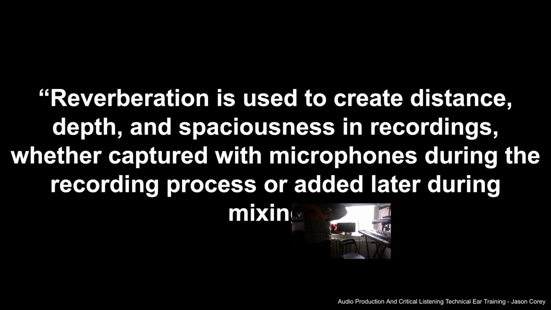So my goal today is that we discuss reverb in general, start talking about it for a moment, and discuss some cases where you can actually use reverb, and maybe those cases are going to be different than what you think. Reverb is useful here, here, and there. The other thing I want to discuss is types of reverbs, both analog and digital. And then I will be able to digest a little bit better the chapter on reverberation by Jason Corey, and next week I'll give you more technical and more interesting details apart from what we're going to talk about today. So reverberation is used to create distance, depth, and spaciousness in recordings.